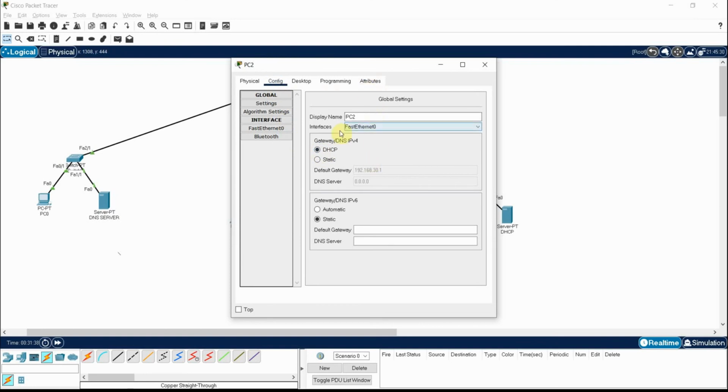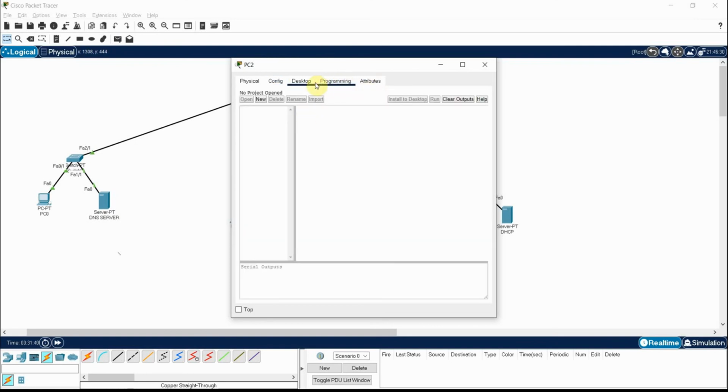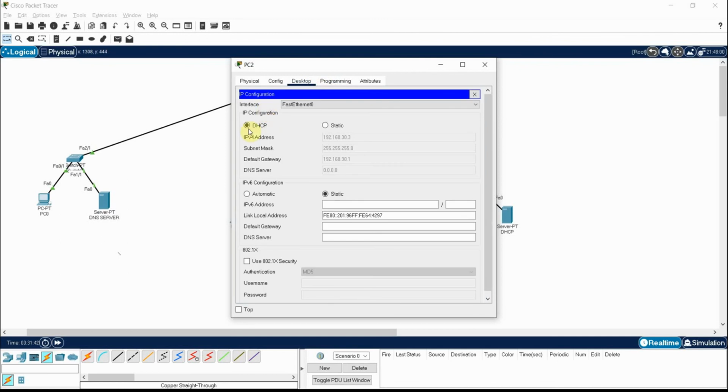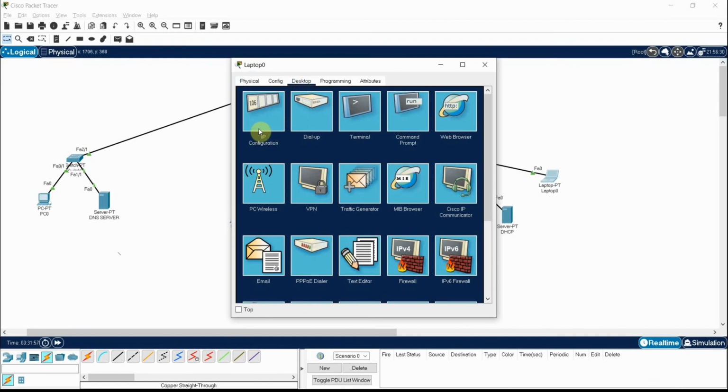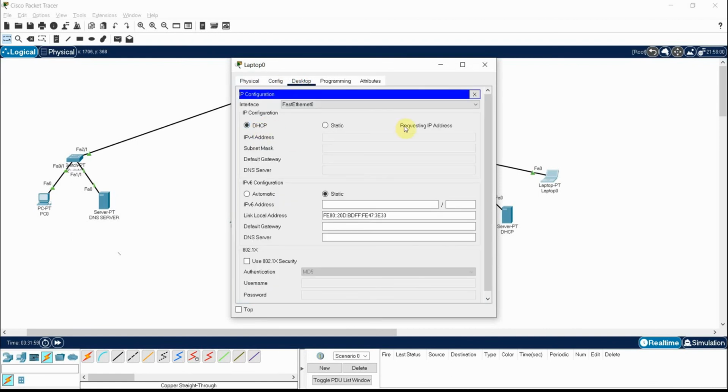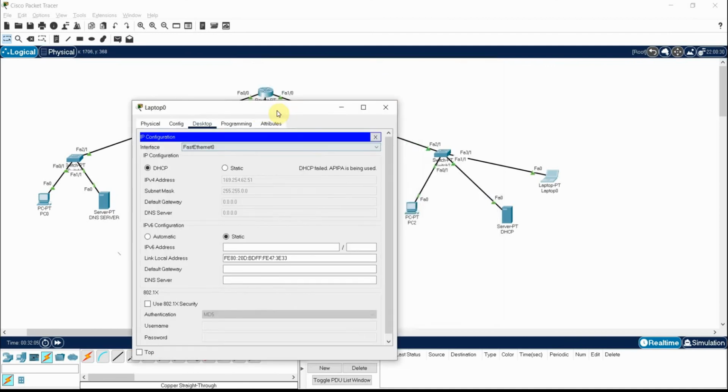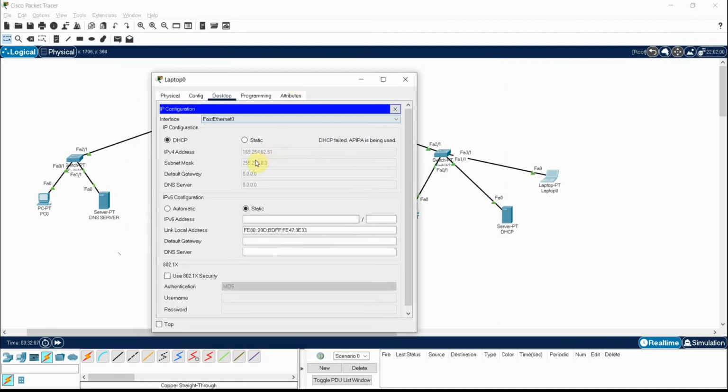Okay, the DHCP server is enabled here. So now if I add a laptop to this server, so if I connect the LAN copper fiber, and if I configure this with DHCP, it automatically gets selected here within a few minutes. So yeah, you can see here automatically it is connected with this server.